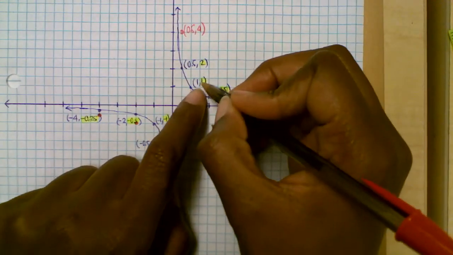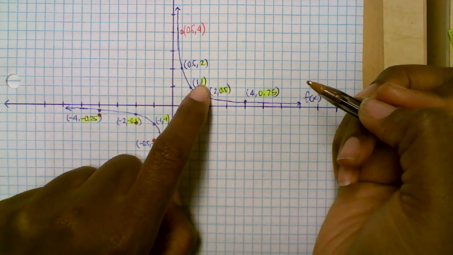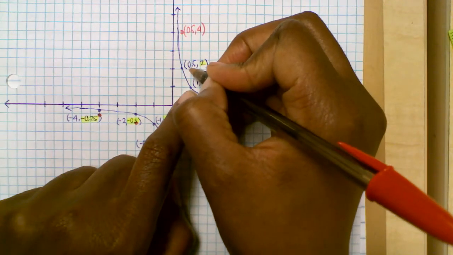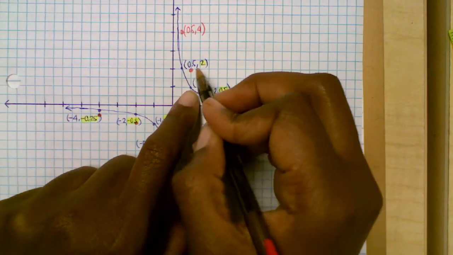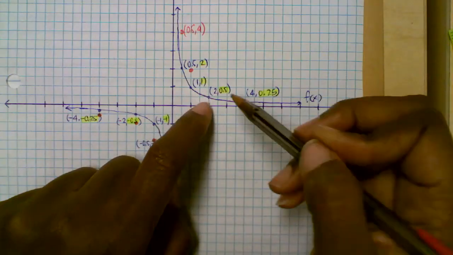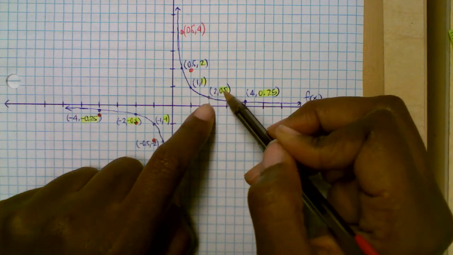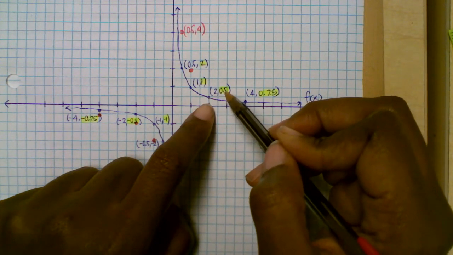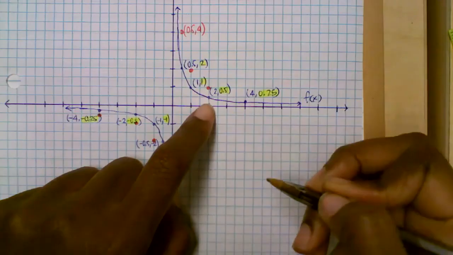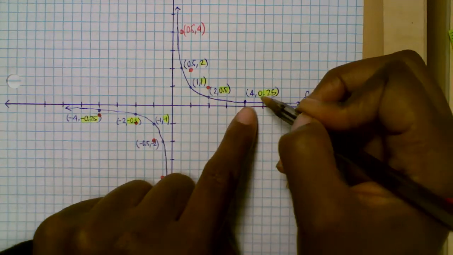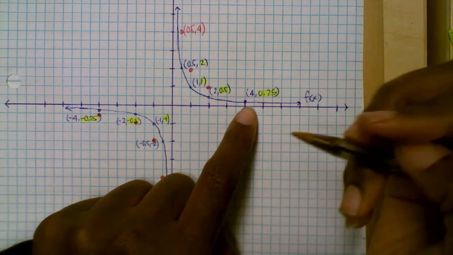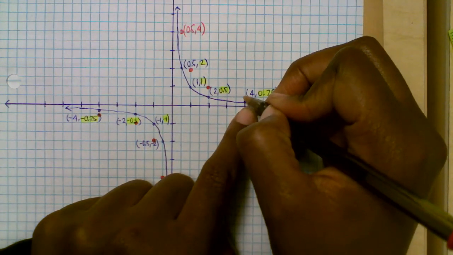Okay. Now you take the y value of 1 and multiply it by 2. It's going to be 1, 2, which is right here. I don't have enough space to write the ordered pair, so I'm not writing it. So this ordered pair is going to move here. Now this ordered pair has a y value of 0.5. 0.5 times 2 is 1, so its new ordered pair is right here. The last one: 0.25 times 2 is 0.5. It's right here.